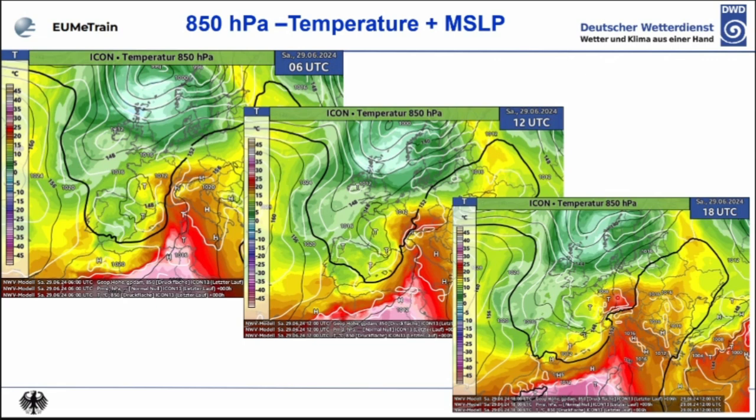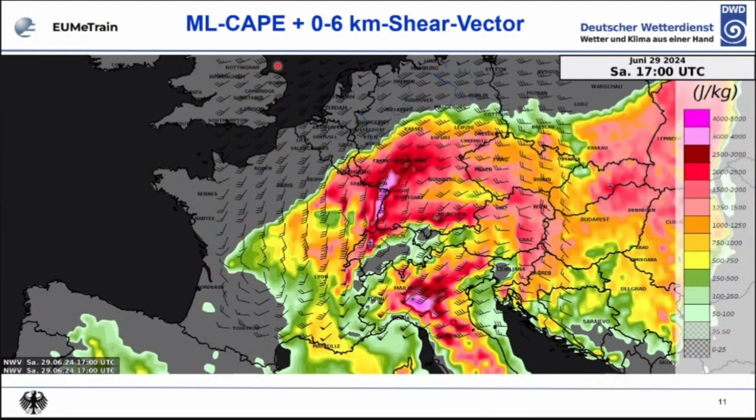You can see this here in the Cape values, and they are really, really high. I have not often seen such high Cape values over Germany, and this was the model prediction here, up to 3,000, 4,000 joule per kilogram here at France, at the border to France, also over northern Italy.